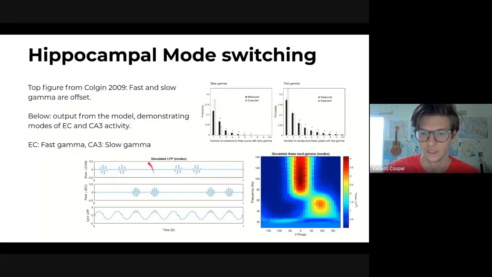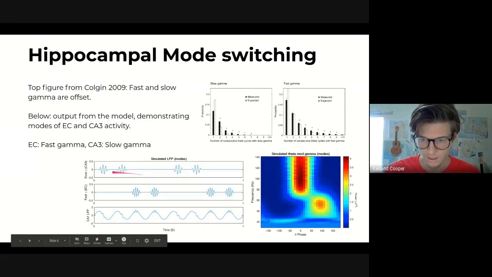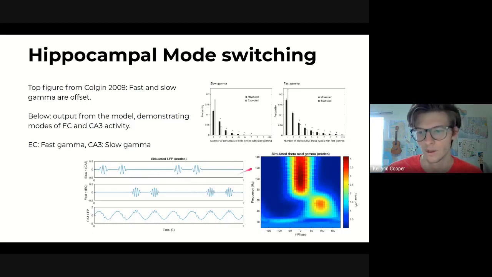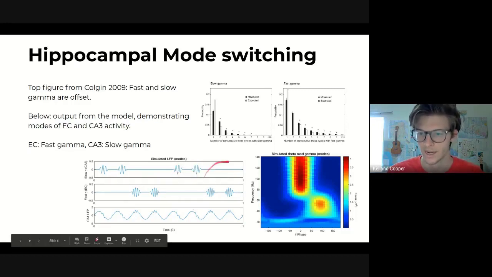You see them offset, which is kind of exactly the prediction of our model, that you would see this mode switching between the two regions. And what sets this, the offsetting of the different regions, could possibly be cholinergic modulators. So it's a lot, and to really do this properly, I would need a lot more time. But anyway, it kind of gives you an idea of the key players that we're thinking about. There's neural oscillations, there's the Hebbian learning connections between them, and there's neuromodulators that all come together and form some of these dynamic networks that can help the animal learn different tasks.